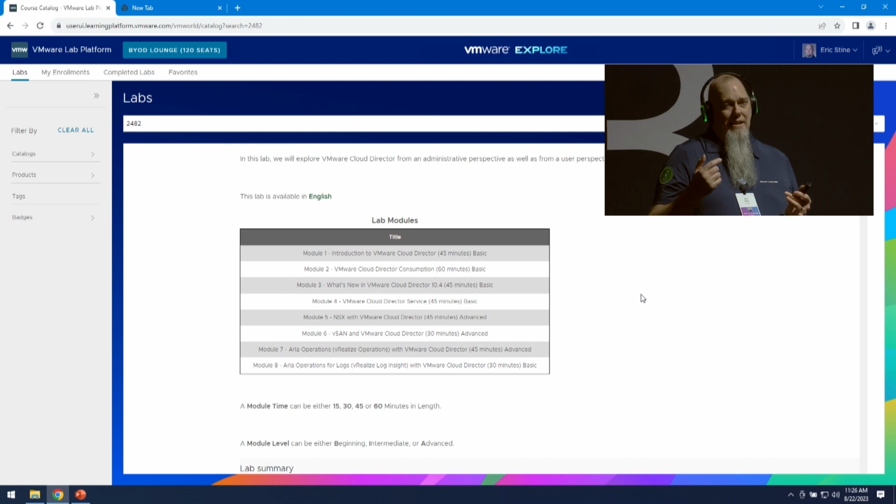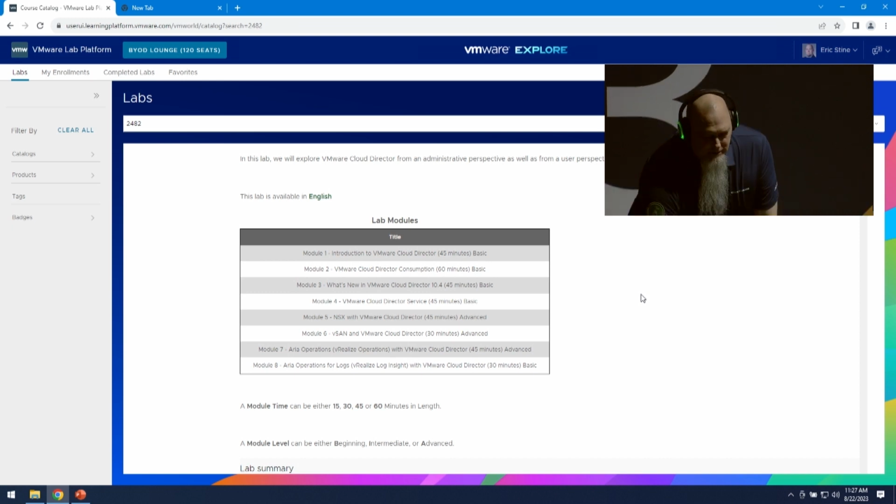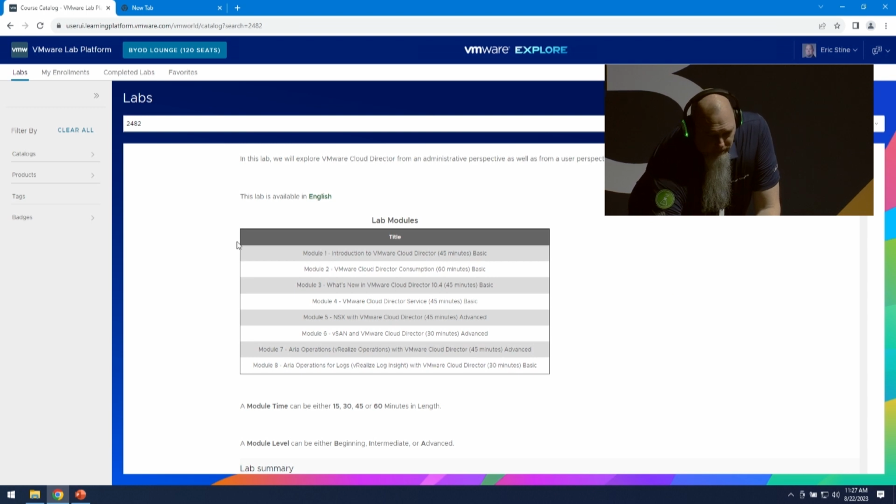So it's a lot faster and easier to just spin up a copy of the lab to test something rather than going and installing the software in your own environment just to test one little small thing. Or if you want to break something, it's a lot easier to break something here, where you can just hit end and it gets deleted, rather than doing it in your own environment. So hopefully that's useful for y'all.